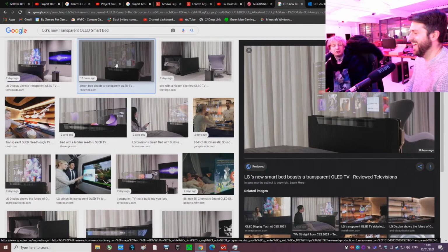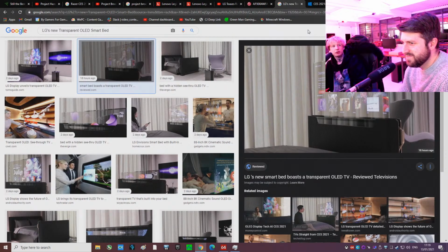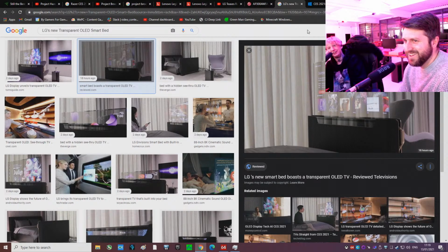Smart mirrors are cool. I like smart mirrors. Why does everything have to be transparent? Because they're trying to make everything like Blade Runner now, aren't they? Futuristic. But then wouldn't you get distracted by things on the other side of it while you're trying to watch stuff? Like if your kid's messing around with plug sockets behind it, you're not going to be able to see that. Yeah, but blissful ignorance, isn't it? Should we move on?